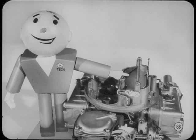And don't forget, when you make these adjustments, always be sure that the drill is resting flush against the air horn wall. Otherwise, the adjustment can be off. It's your show again, Don.